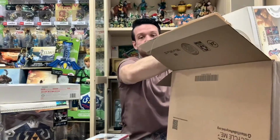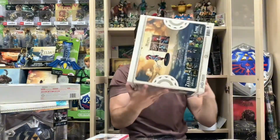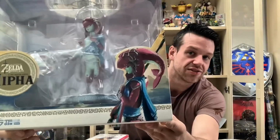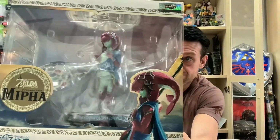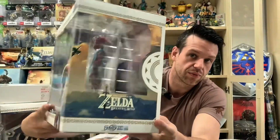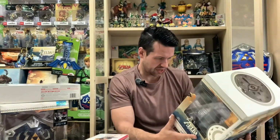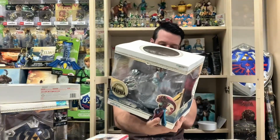Now, I was going to do a little extra part for the Zora video because we got Mifa. Now, this statue is just as beautiful as well. And they made all 4 champions, but we don't have all 4. This is our first champion that we got. So we're still going to have to try and get the other ones. They have been going up in price quite a bit, especially Daruk. But that's okay. We'll end up finding a good deal for him eventually. But, so, that's pretty cool.